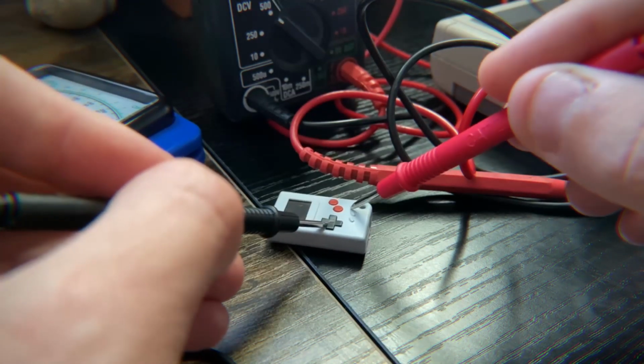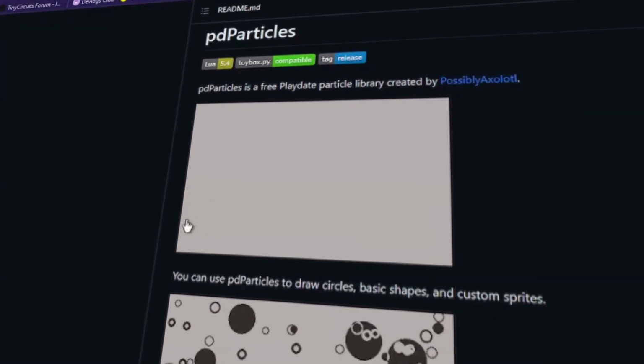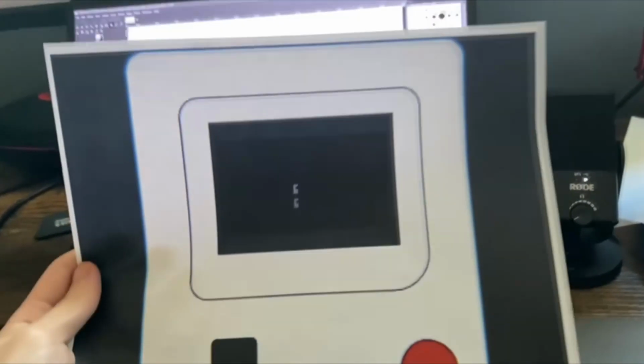Before I made the game though, I thought I would do a couple little tests, just to see how coding for it worked and what I can do with it. So I headed over to GitHub and stole my own particle code, which I then ported over to Python to run on the console. Then I did a simple hello world script, which I probably should have done first. And I also made some sort of a platformer thing, but it didn't get very far before I came up with a better idea.